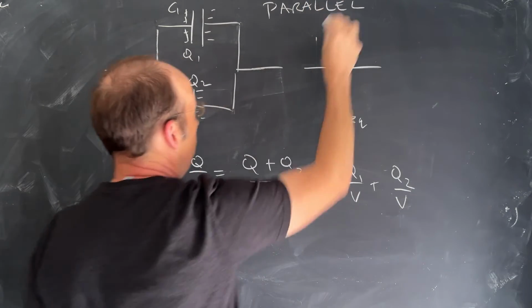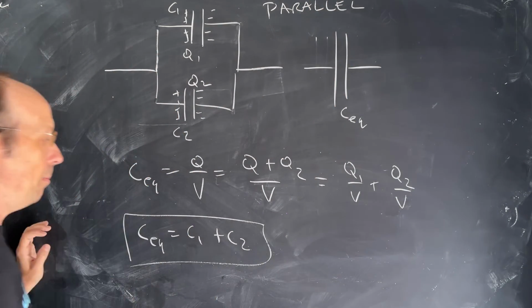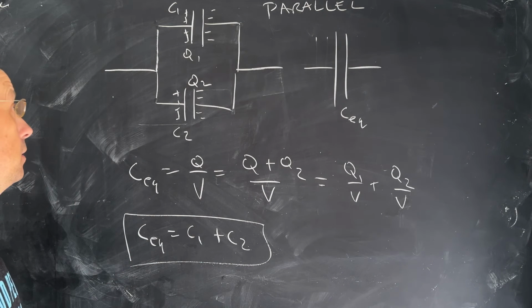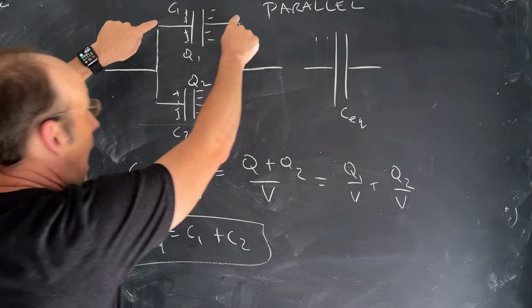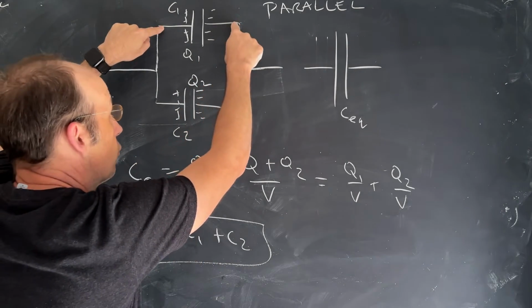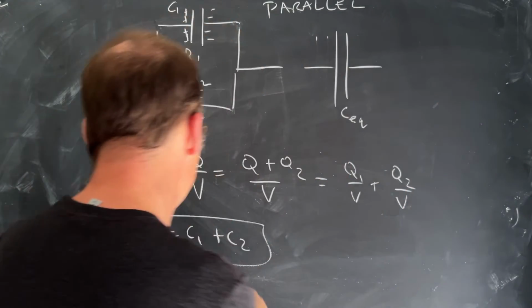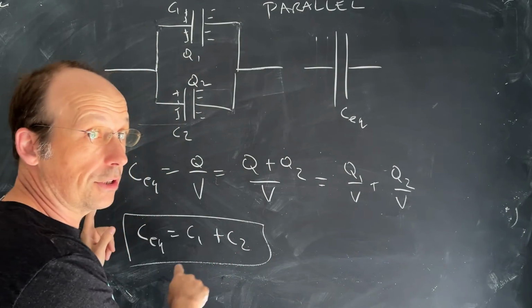We're going to look at this again when we get to circuits. So in parallel, you just add the values together to get the equivalent capacitance. The definition of parallel is things that have the same potential. Right? If the potential across this is the same as that, then they're parallel. Well, like I said, we'll get to that again. And you can add as many of these as you want in parallel. Just add them up.